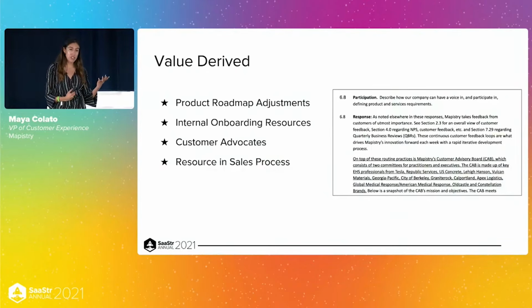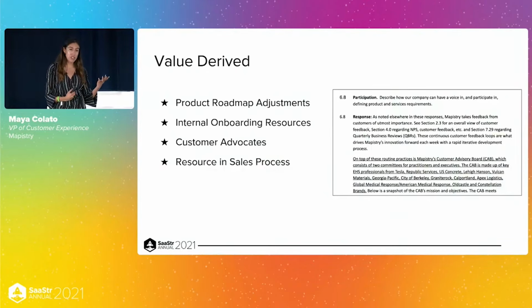The third is customer advocates. So I mentioned before, CAB is a great way to build customer advocates. Our CSMs saw these kinds of changes in the relationships and conversations that we were having with folks. And if folks jump from company to company, they'll be able to bring those stories with them and bring your company with them too.